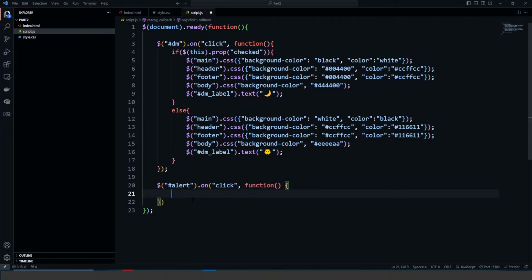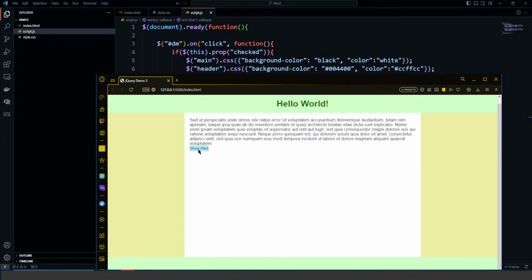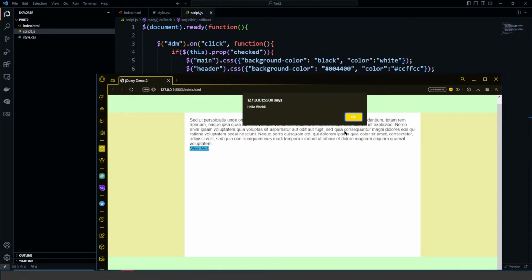And we're just doing an alert here. So in that case, all we need to do is just alert hello world. And so that just adds a simple alert box. All right, so if I click that button there, I get the alert pop up that says hello world. I close it, I click that button again, it comes back up.